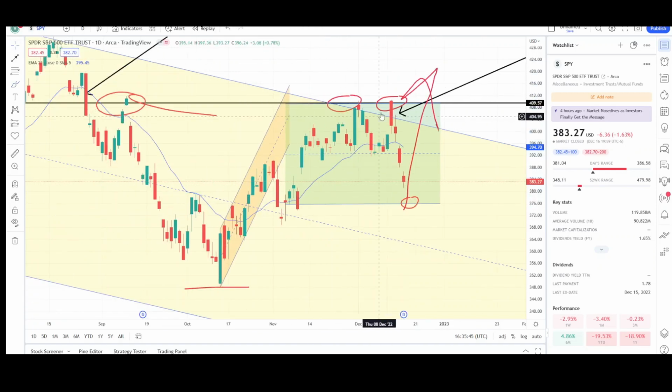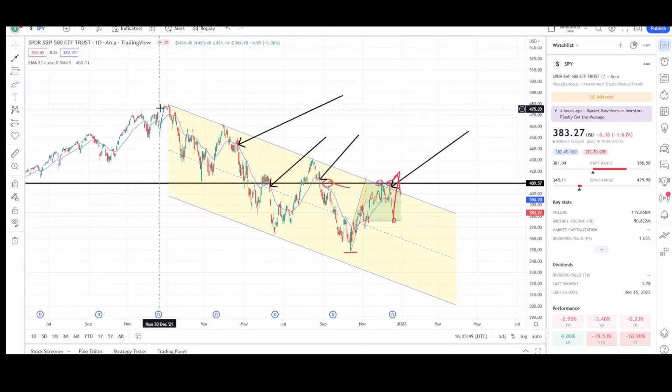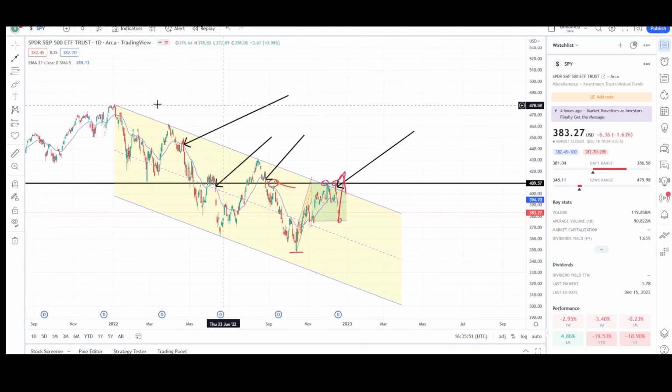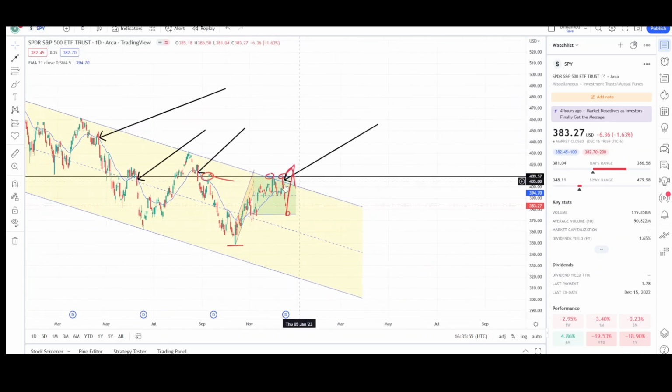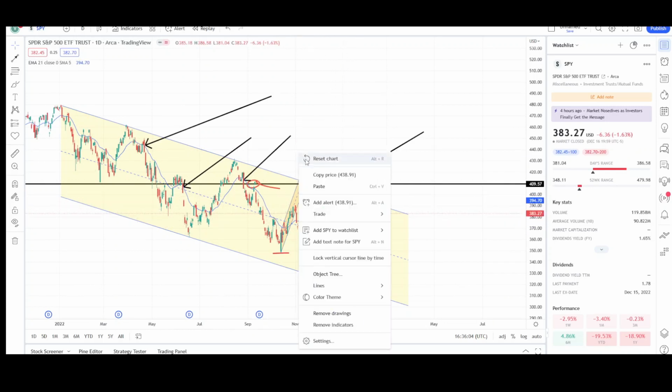Now, if you just zoom out on the chart and go over the overall context, well, we've been going down since January of this year. So most likely we're going to continue this path that we're on. We're seeing strong selling taking place, so I'll be looking for lower price targets. Right now, it's not really looking bullish.